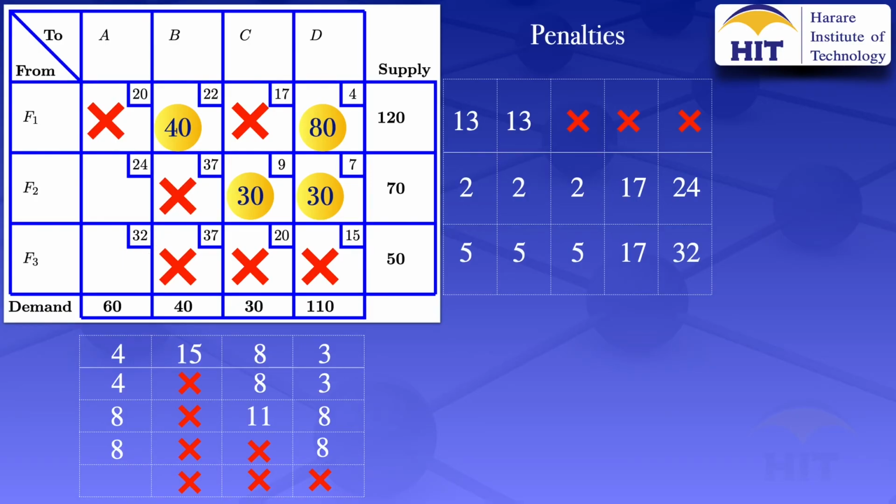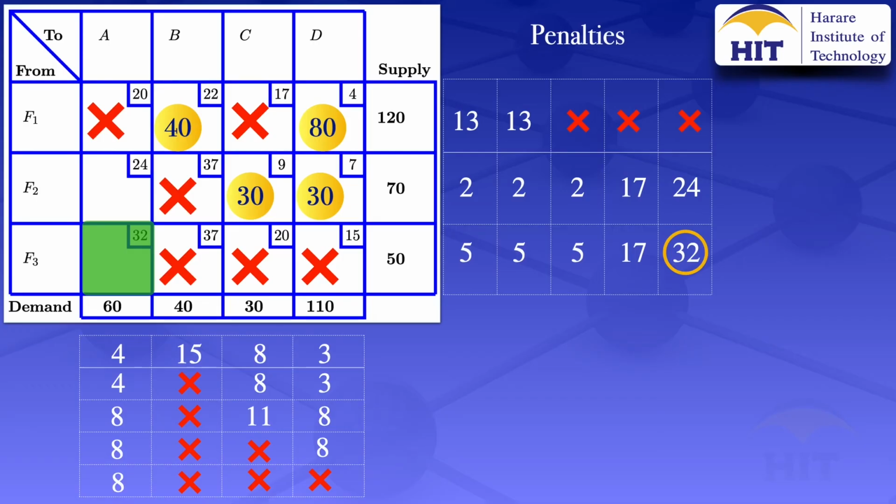When you are looking at column A, we have a 24 as the least cost. The next least cost is a 32. Then the difference is an 8. Then we look at the largest penalty. The largest penalty that we have there is a 32 in row number 3, where we have F3. So in F3, we are looking at this cell. And that's where we can allocate and see how much we can allocate there.